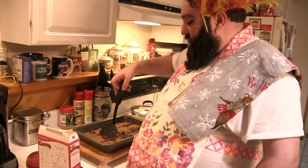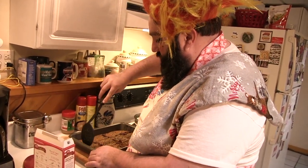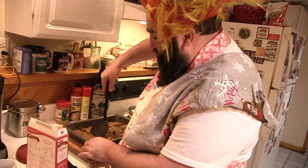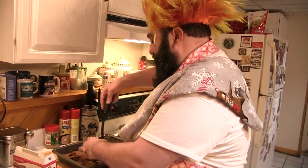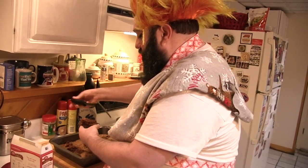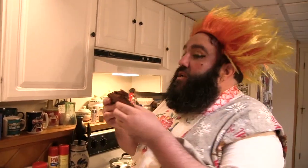Now that we've let them cool down for a bit, we got them a little cut and we're gonna scoop it with our spatula. Oh boy. There we go. And because we greased the bottom, they're fine. Oh yes. Look at that beautiful brownie. Let's give it a little taste, huh?